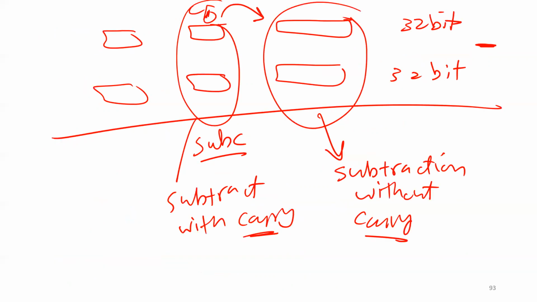Okay. So that's why you have here similar to the idea I have just explained for addition. If I want to subtract a 32-bit number from a 32-bit number, the first word, as I did before, I can subtract word from word using normal subtraction. Here, when I say normal, I mean without carry. Maybe you are confused when I say normal. Normal means without carry. So you can do here subtraction without carry.